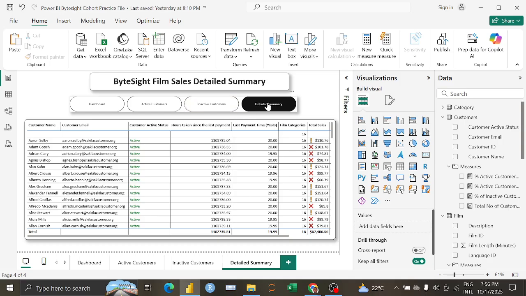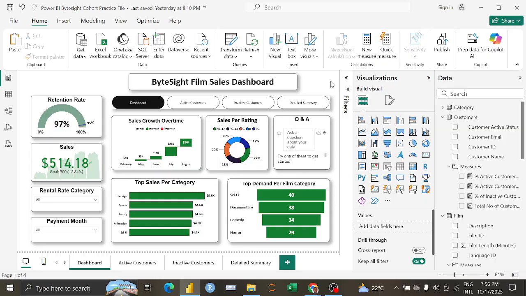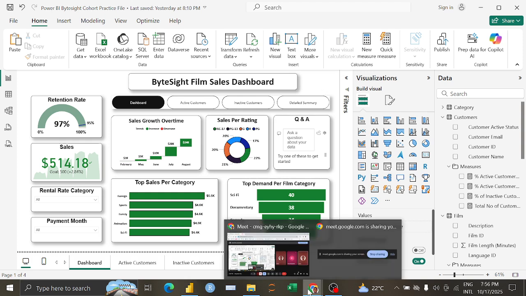The rest are not active. So you can just Control-click like that. You can send it as a Power BI service app or link, and people can clearly see and identify it as well. Any question? I hope you've understood, Liz. Yes, I've understood.